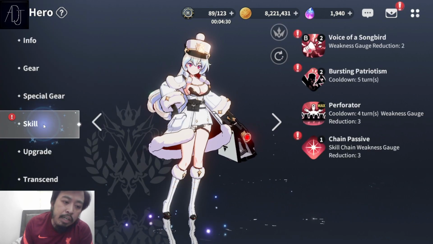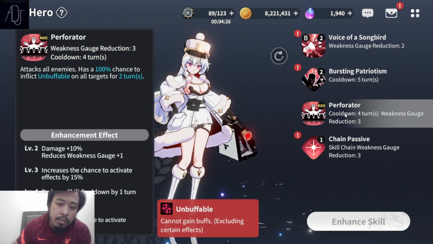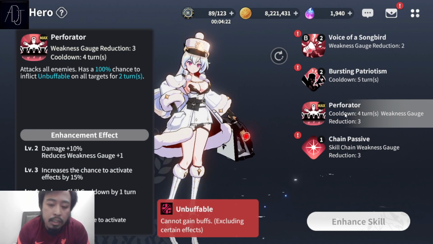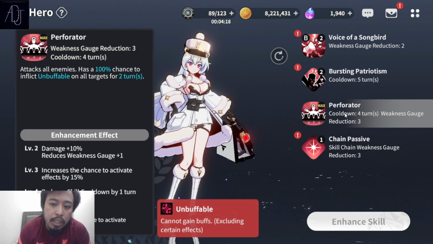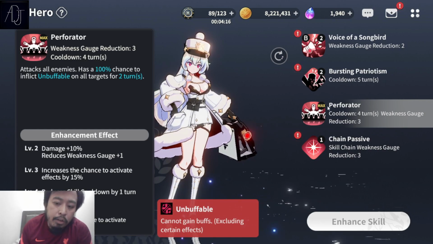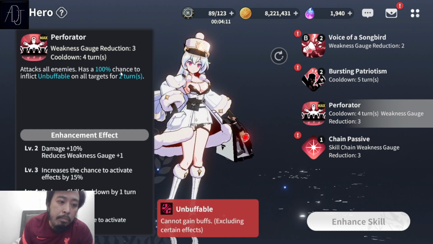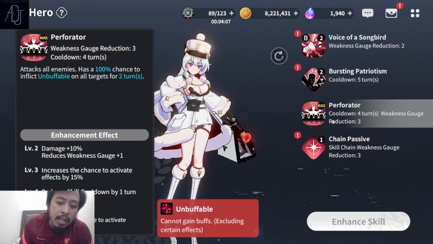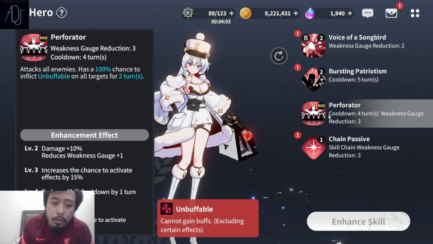And then for the skill priority, I prioritize skill 3 mainly because of the playstyle that I want for her. I want her to be a debuffer and also a buffer. So if you want her to be a debuffer, you should prioritize this one, because this one will get you the 100% chance to inflict unbuffable on all targets. But this one can be resisted by the enemy's resilience. So take note also on that one.